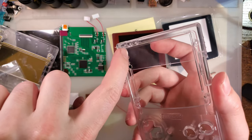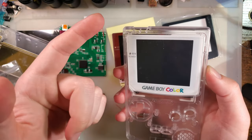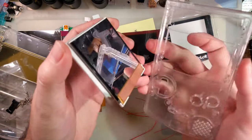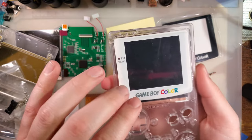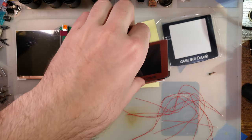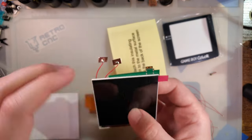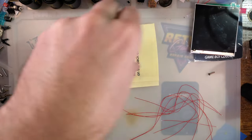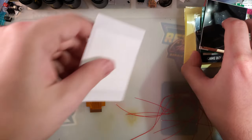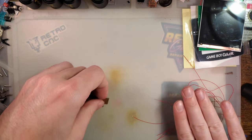I am fairly confident that just cutting out this shelf in the back will allow me to fit this in. But if we're doing some screen cutting anyway, there's a different setup I want to do. But we'll get into that momentarily. Anyway, let's go ahead and move on here. Let's set this aside. Pretty sure that's a good LCD. And this one certainly should be. And I'll just put that wire over there.